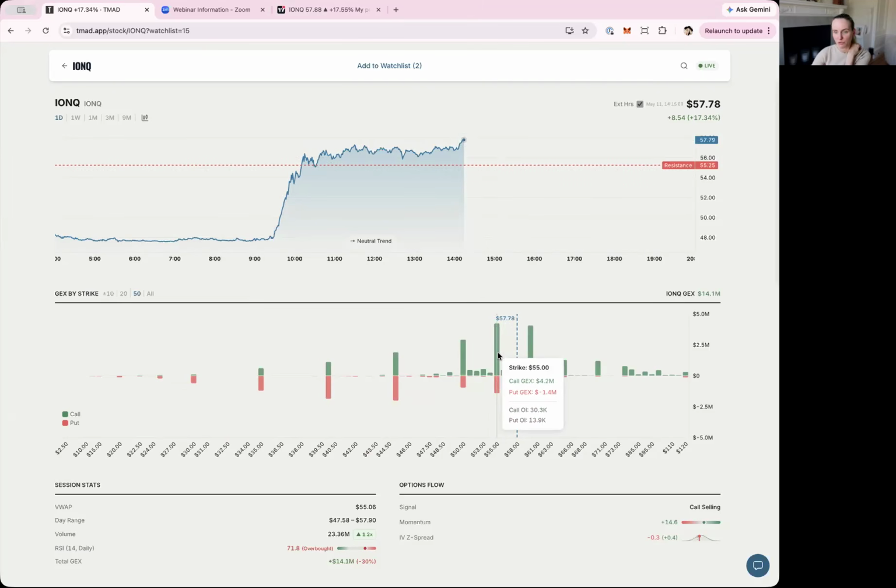So that's why I would personally, in IONQ, move my stop to 54, 53. I really don't want to give this move back. All right, so that's me. I was thinking of moving it to 50, but now we keep progressing. So you can trail the stop at the end of the day to 54 and just hang out and see.